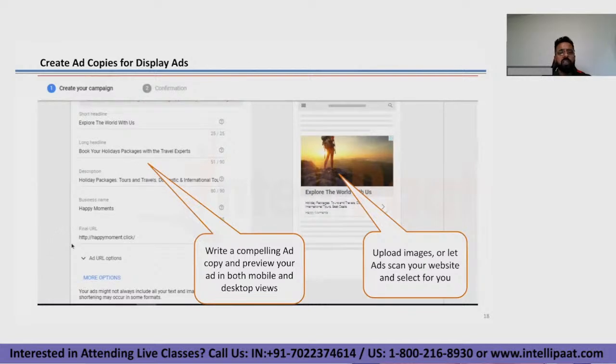You can put the URL, which means the landing page, and the business name that you want to show against the ad. All of those elements will come here. Suppose you put a URL here, and if there are some images, it can pick them up, but that's based on the structure of the website. That's a slightly technical thing, hence I did not get into it. Google can also pick up content from the URL, you can pick up images that you had previously uploaded, or you can create a fresh upload. All of that is there.